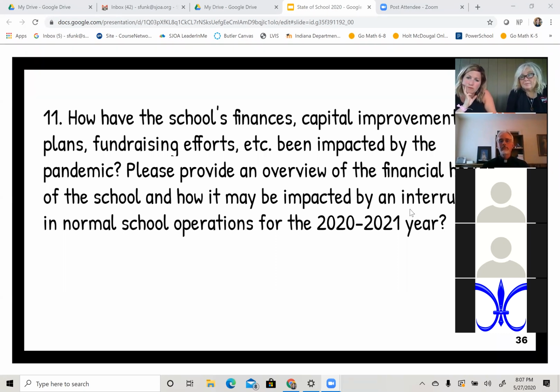During the pandemic, our preschool and early learning center, obviously we're not asking parents to pay for child care that they're not receiving, but we are still paying all of those employees. So we've seen a 90% drop in revenue in the preschool and early learning center, but that will be covered by the Paycheck Protection Program.